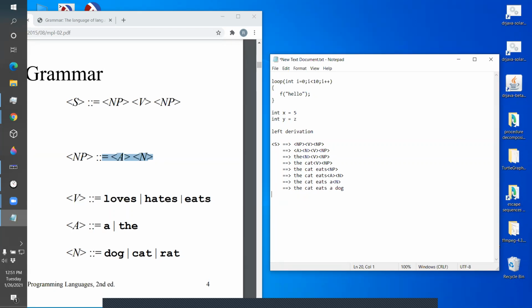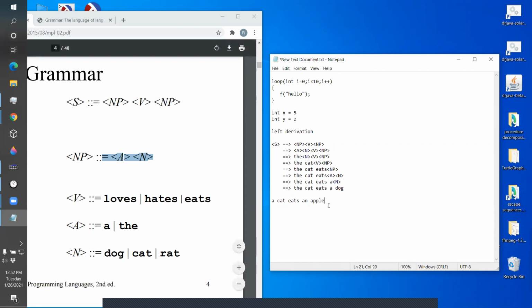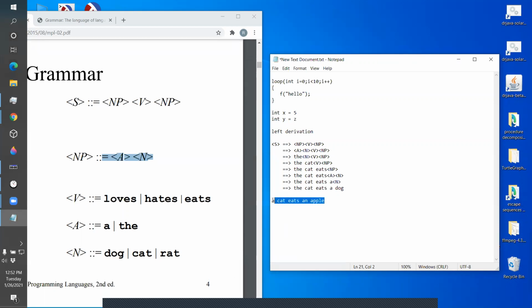Let me think. Okay, that sentence is not in this language. This is a grammar of a language, and this sentence isn't in that language.